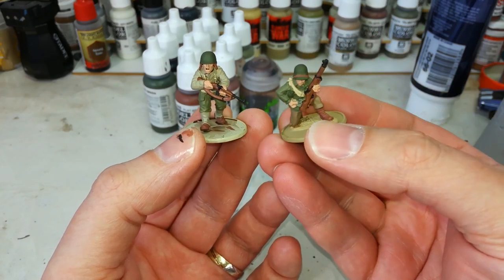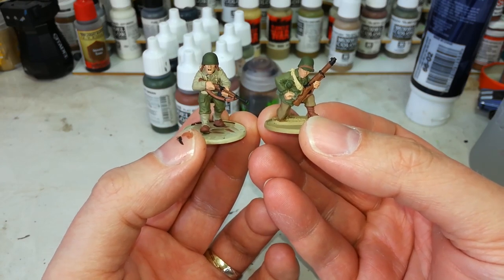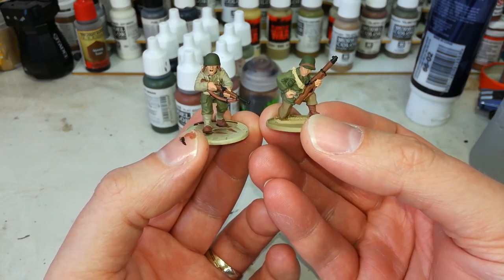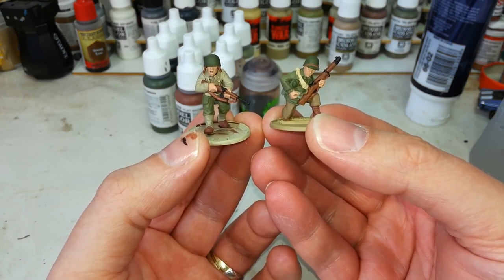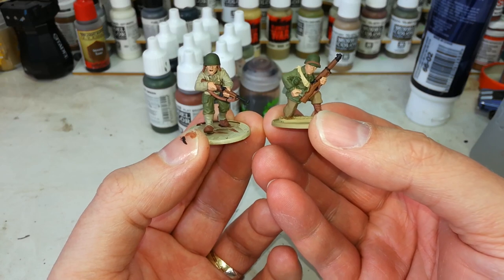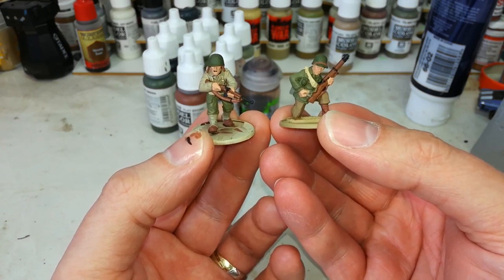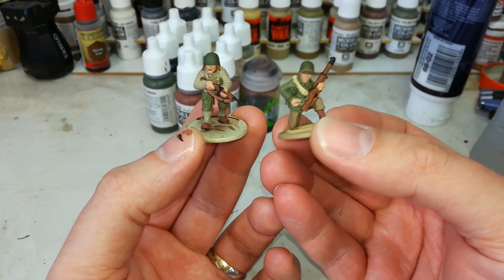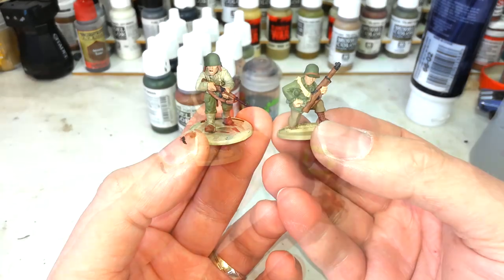Now what I'm going to do first of all, now that I've got them up to this stage, this took me about 40 minutes to get these two guys painted like this. I'm going to go ahead and hit them with a satin varnish. You can use a gloss, you can use either a brush-on or a spray, but I'm going to use Munitorum varnish because I like this stuff. All I'm going to do is cover the whole thing, both of them, and let's varnish them from this stage.